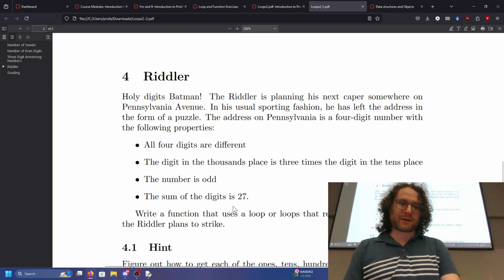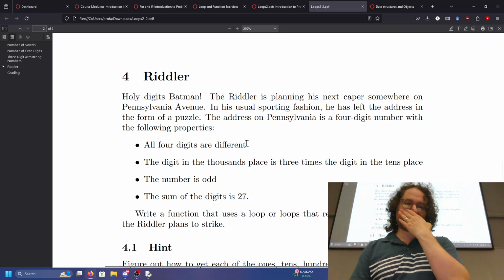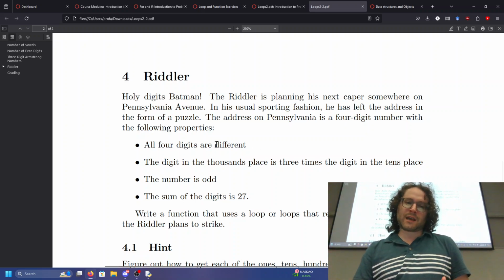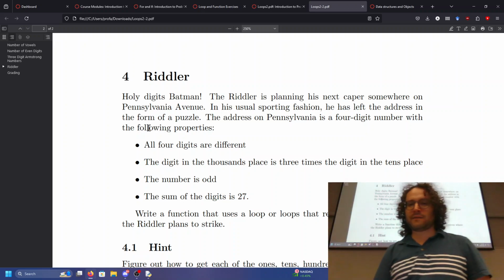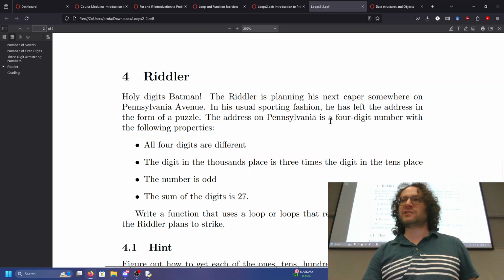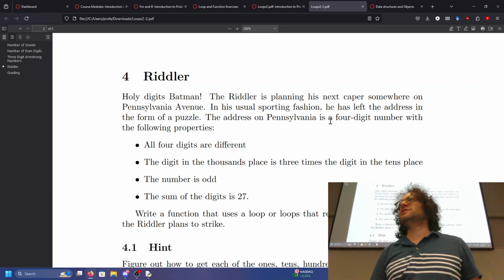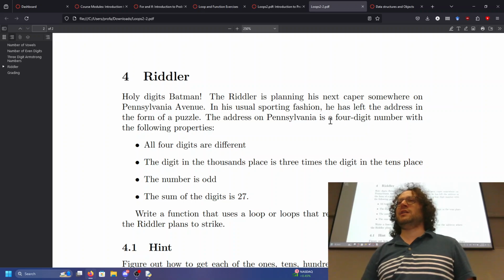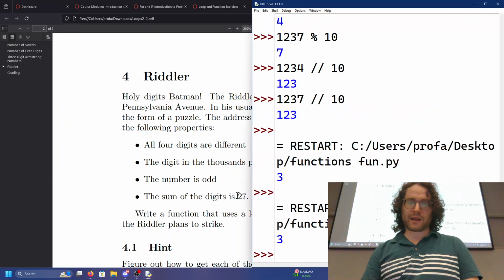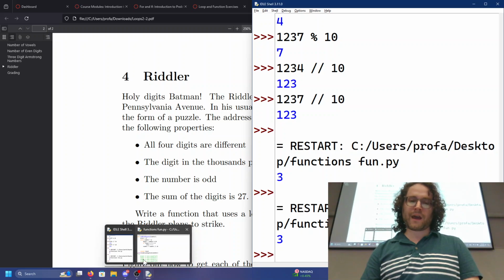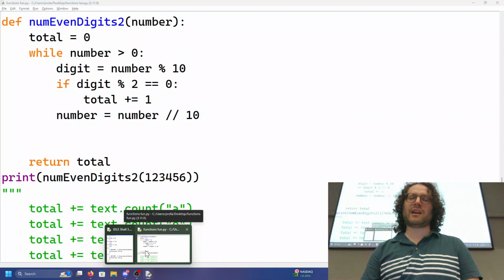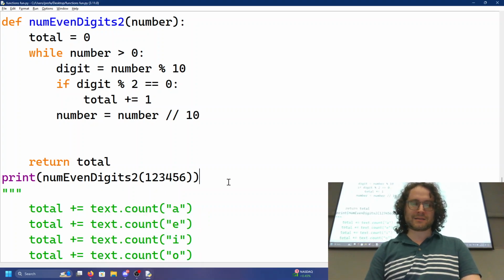So first off, we're going to start off by just kind of looking at this puzzle. Okay? First off, we know it's a 4-digit number. Okay? It says so in the problem definition. That means the answer is somewhere between 1,000 and 9,999 inclusive, which means this.